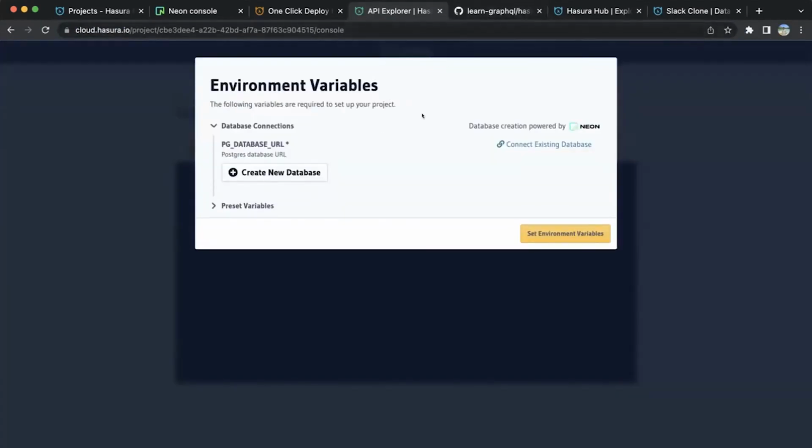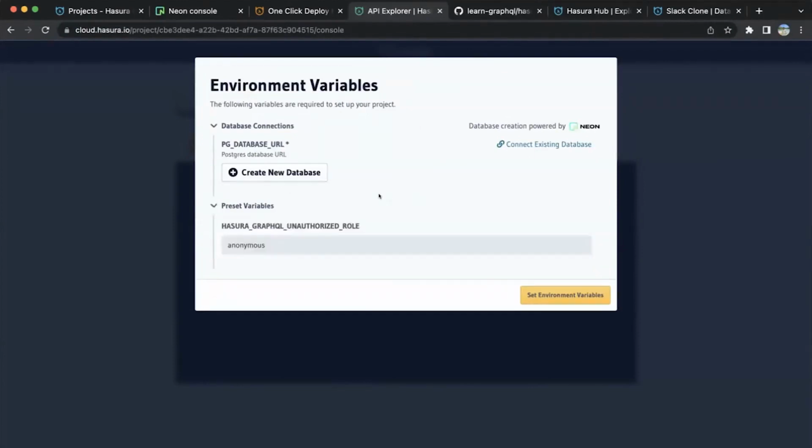Now, this project requires a Postgres DB to be deployed. So you can connect an existing DB, or you can connect a new DB. And you can also look at the environment variables that are required or are already preset for this app, right? For this particular one, there's an unauthorized role that's being configured already. So this is coming up here. And if you have any other manual input that needs to be done for other projects, that'll also come up here, right? For this one, the database is pending.